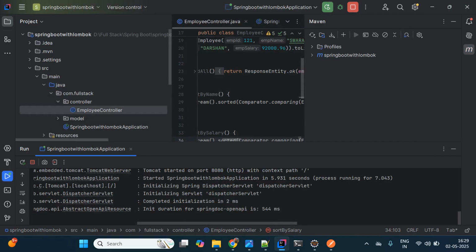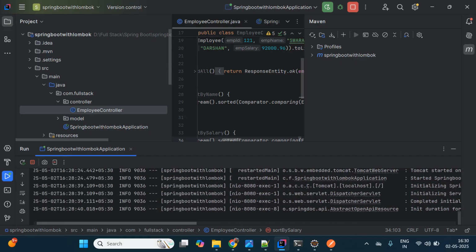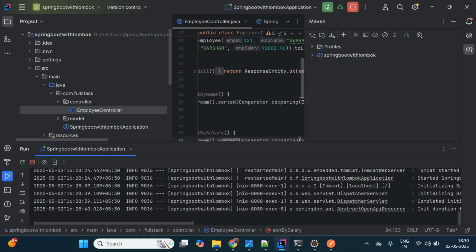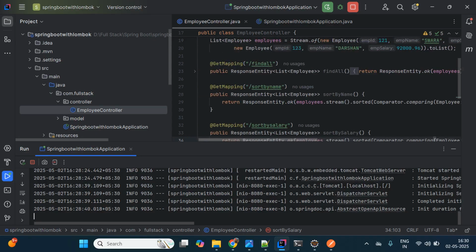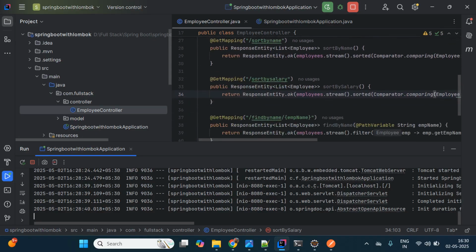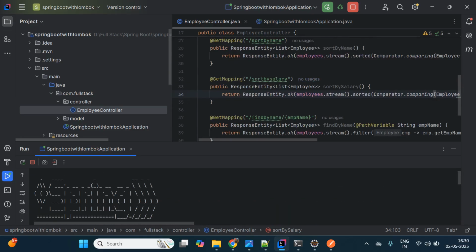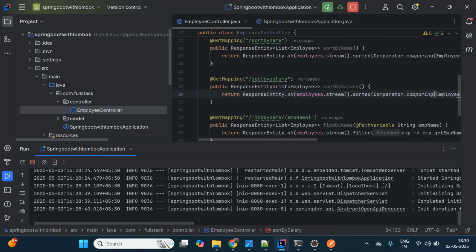Okay? In IntelliJ. We have already seen how DevTools works in Eclipse, but here we are checking with IntelliJ IDEA as well. 100% sure DevTools works here also. Okay? Yes. Then if you make any change, definitely it will be reflected directly. Here, which change have we done? Sort by salary we are expecting, correct? See, DevTools means you do not need to restart your application again.